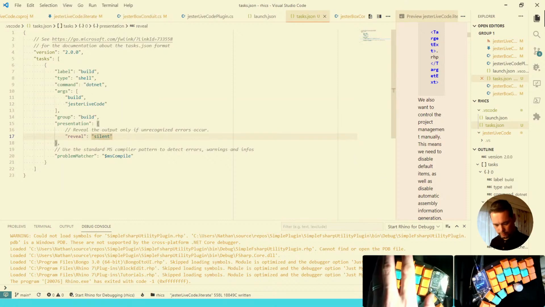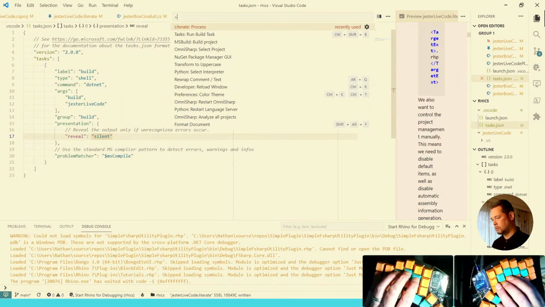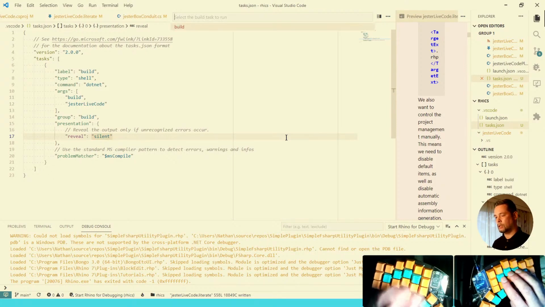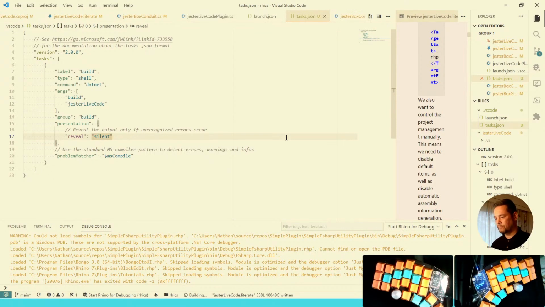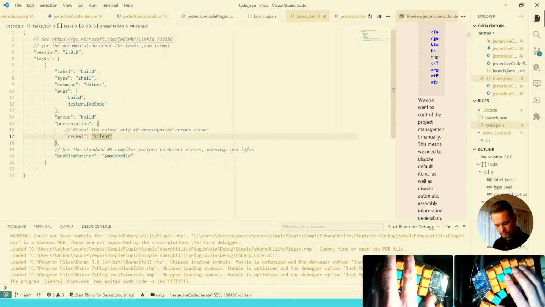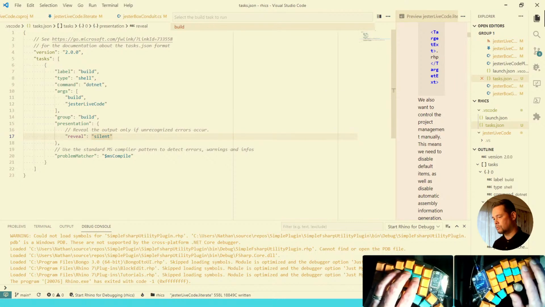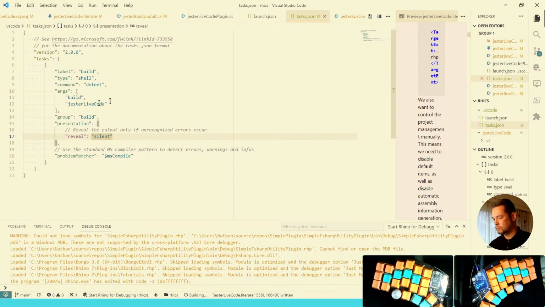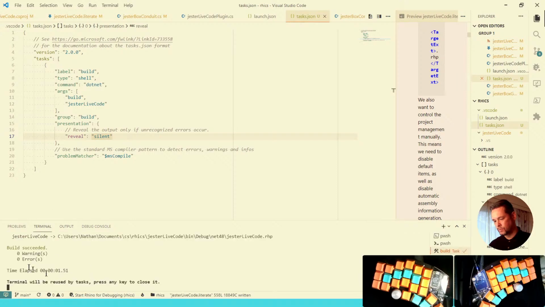So Ctrl-Shift-P and then run build task, and then there's the one build task, so like this. And I use .NET. I forgot to actually press the button. Let's do that again. I always forget that there's this one more step to do. Right, output. So here we have built our code.